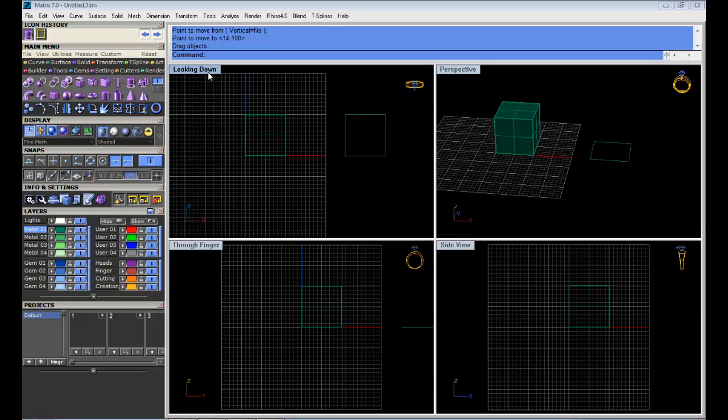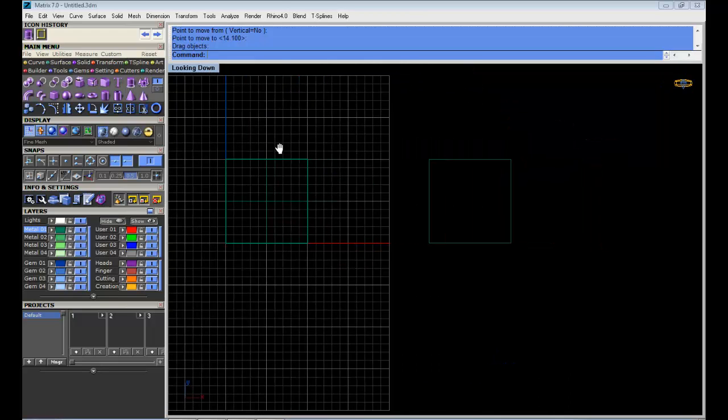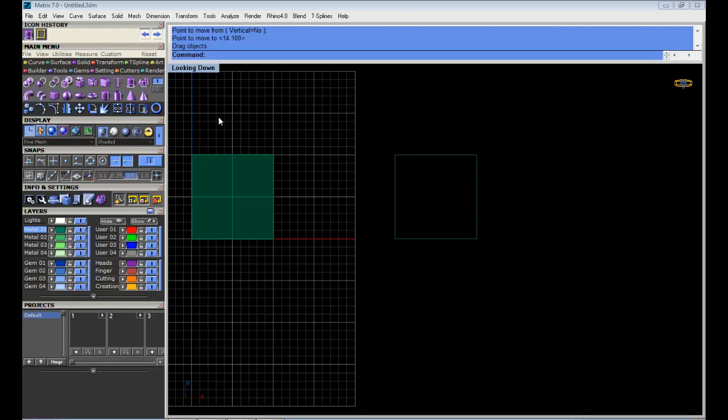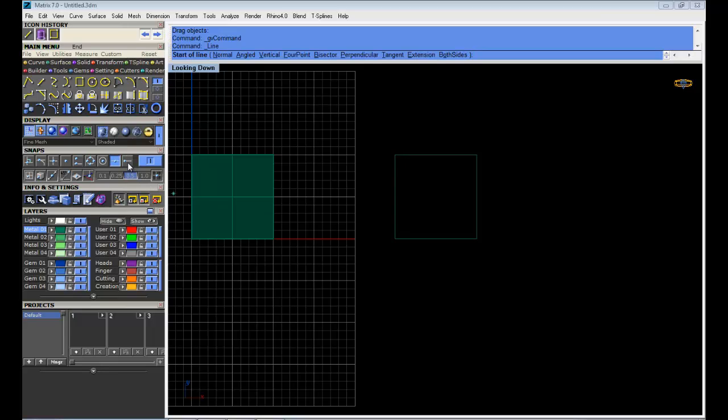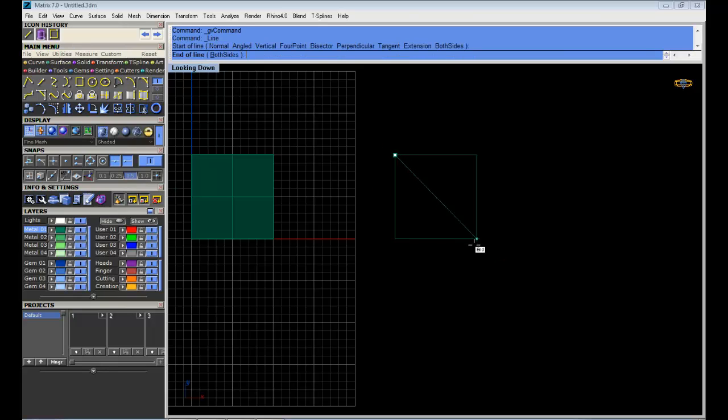We're going to go back to looking down. We can get into shaded if we want. And now we're going to start making number 1. To do so, we're going to get into curve and polyline or line. Let's make it with line anyway. The start of line is going to be this endpoint. Just mind that to find this endpoint, this checkbox has to be checked. Okay, so start of line is going to be this endpoint, and end of line is going to be this endpoint.